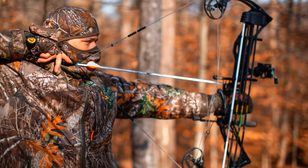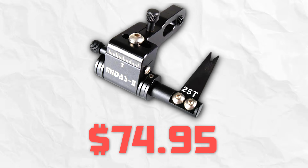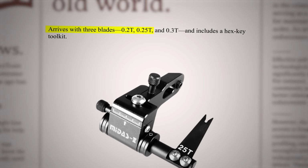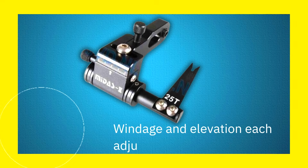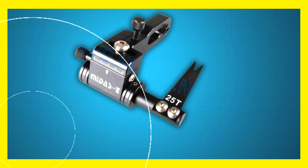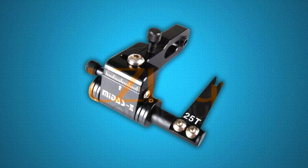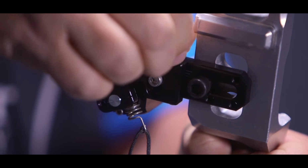Archers curious about blades but wary about boutique prices should meet the Cartel Midas II, priced at $74.95. The Korean-made rest weighs 92 grams, arrives with 3 blades, 0.2T, 0.25T, and 0.3T, and includes a hex key toolkit. Windage and elevation each adjust on micro-thread screws. A separate screw tilts blade angle. The blade rides on a spring post rather than a fixed bolt, which means it flexes a hair under arrow load. Most shooters tighten the spring to maximum so the blade feels nearly rigid.